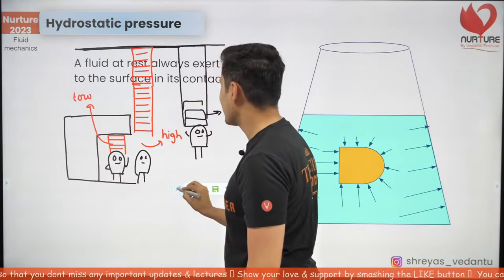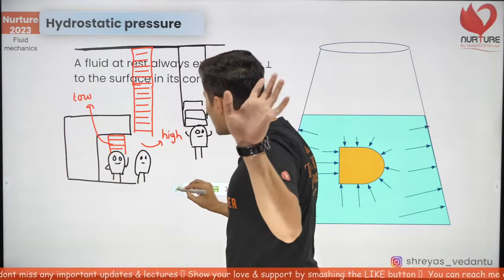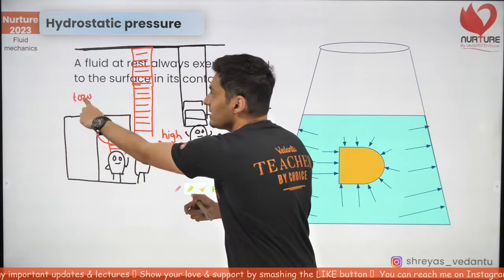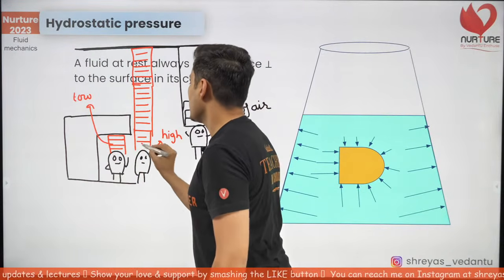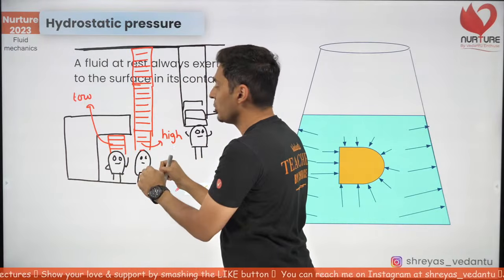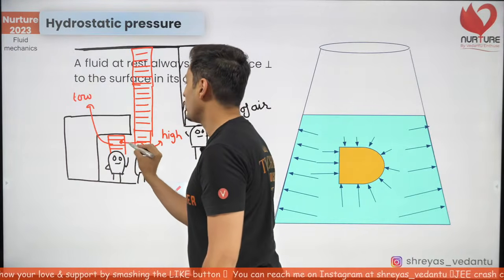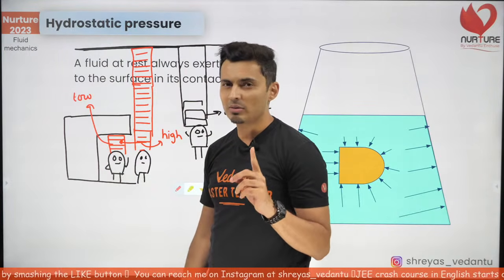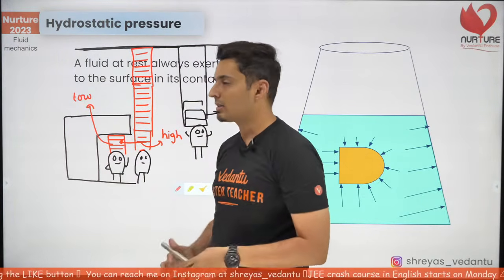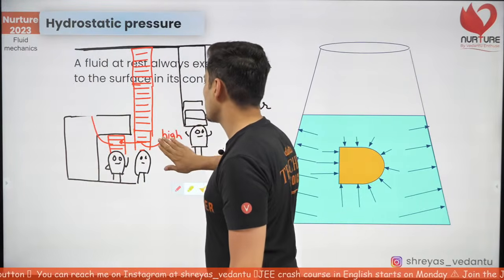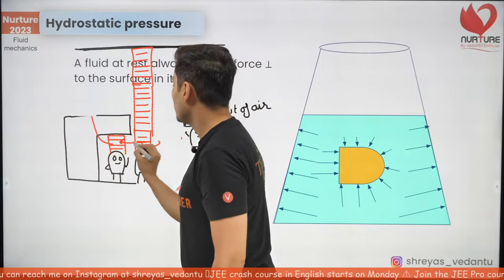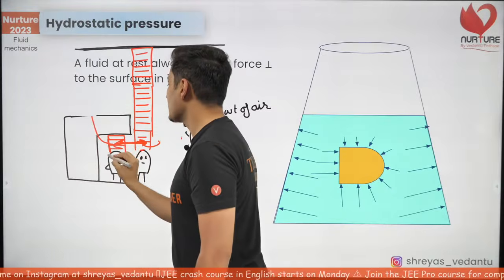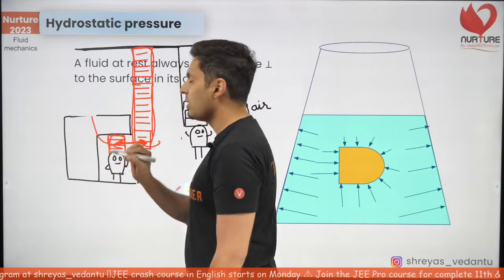So basically what has happened is this, imagine another Pandu over here, and this Pandu over here. Both of them will have the same burden, because assume that this has low pressure. Just assume. Then this Pandu has high pressure, this Pandu has low pressure. So what will air do? It will start flowing. But remember, air should not flow. Why? Because we are discussing which topic? Hydrostatics. So basically this cannot be at low pressure, this cannot be at high pressure. Both the pressures should be same. That means both the Pandus will have the same amount of pressure.